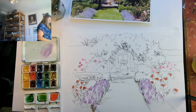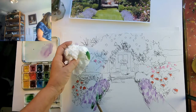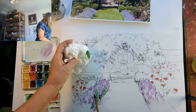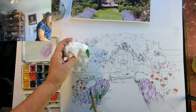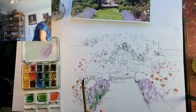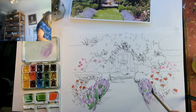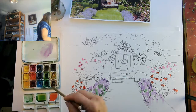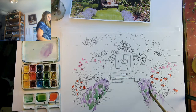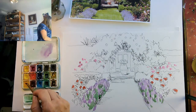And I'm just going to go. And again, I got a little bit too much paint on my brush, but I just want to plop it on. Can you see? So we're getting just quite a nice effect there. I'm not going to worry about going around each individual frond, but I just want to have that indication. And again, here, I just want a little bit of green in between the purple marks I made to indicate this is lavender. Oops, they're mixing up there. Yeah, maybe a little bit more.